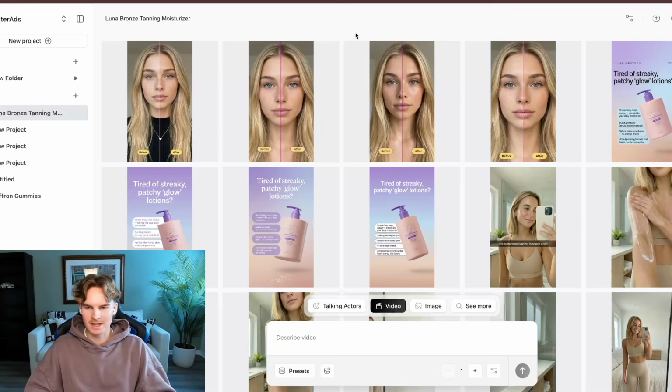Obviously Facebook is a little bit iffy when you're running before and afters, so don't yell at me if you've launched something like this and your ad account gets cooked. Obviously there are sneaky ways to get that stuff approved if it does get rejected, but that's another video.